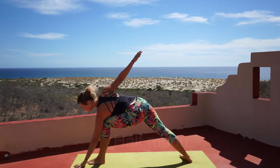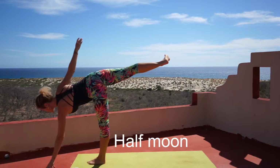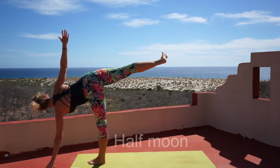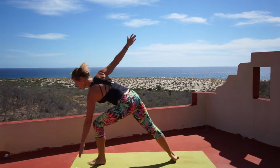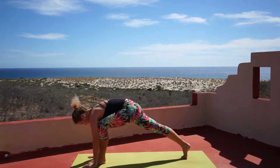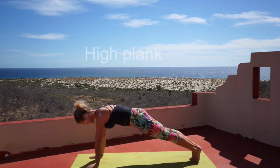And let's go down again into Ardha Chandrasana, also known as half moon. Transfer the weight forward. Use just your fingertips on the mat, otherwise a full palm if you need to, and lift the leg to help you balance, keeping the core strong. Let's step back into Warrior 2 again. Windmill the hands to the top of the mat and stepping back to high plank.